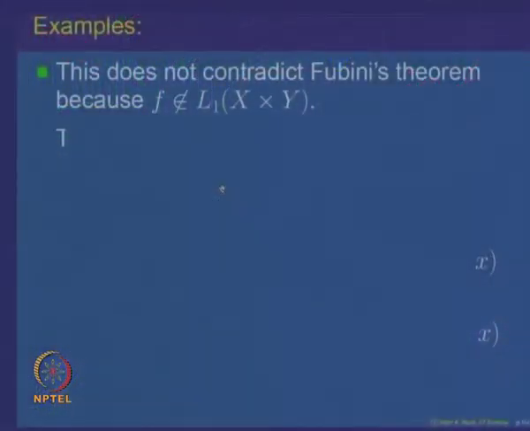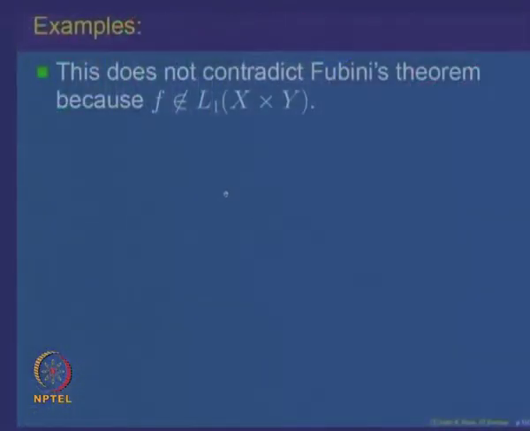The answer is no, simply because though these iterated integrals are different, the function is not integrable on the product space. So, we cannot apply Fubini's theorem to it. Let us verify that with respect to the product sigma algebra, the function is not integrable, and that is a very simple observation. So, let us look at that.